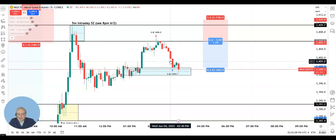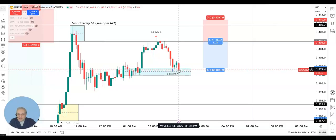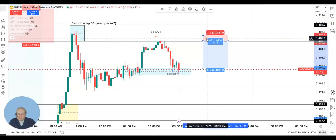Nonetheless, we can see price did come down here, and you can see it is kind of struggling to get through here. Now, in fact, it may end up dropping below here, even before the end of the day. So it's possible that there might have been some more profit to be had. Like I said, the way this could have been done would have been to take off half the shares at the front door of the zone here, and then pull the stop to break even, or even beyond that.